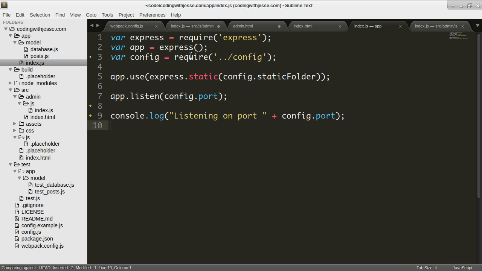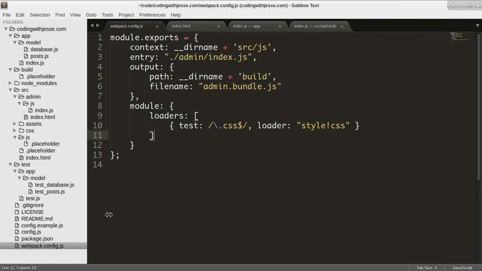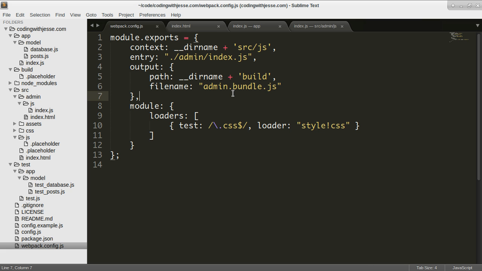So the next thing I need to do is actually have, let's close that. Next thing I need to do is have Webpack building this bundle, and then I want to set it up so that it uses Webpack hot reloader to serve that, so every time I save the file, it changes and reloads the page automatically. So I'll be doing that in the next video, so stay tuned, and thanks for watching.